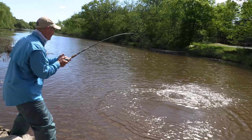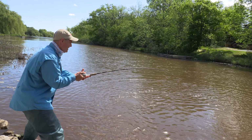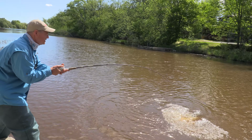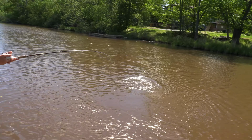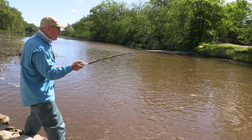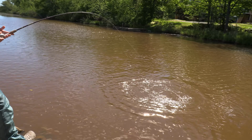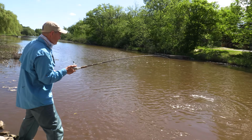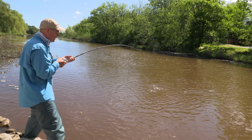Oh, you gotta love this carp fishing. You can't muscle them in either. Wow, the power. Oh, drag, drag, drag. They got a lot of power. They got those big, thick, wide tails. Wow, this guy is still green, folks. That's a good sized carp. Now, they get a lot bigger, don't get me wrong, but for this area here, that's a nice sized carp, folks.